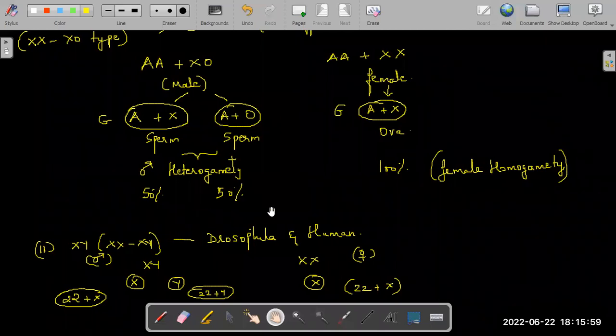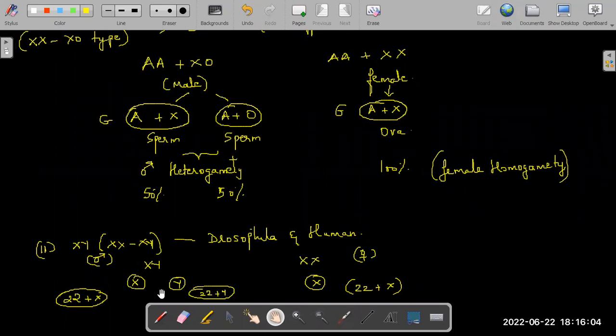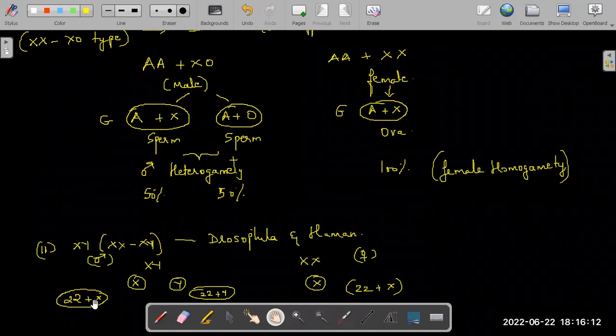Coming to the next type, the XY type, XX and XY, seen in humans and Drosophila. Males have XY, females have XX. So female gametes will be 22 plus X, males will be 22 plus X or 22 plus Y. So heterogamety is seen in males.